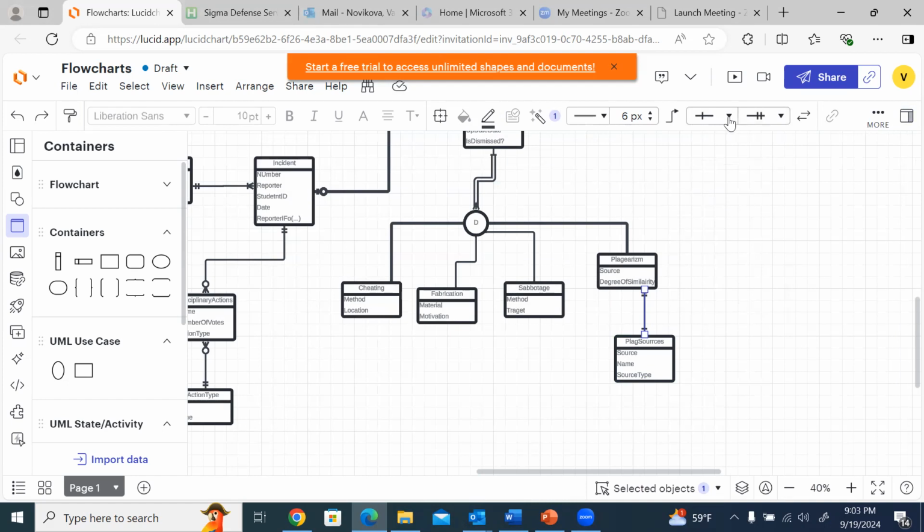But each source can have different occurrences, right? So let's make it many and optional, but we'll change it later. The only thing is we need to change the other side to one and mandatory. Very good.